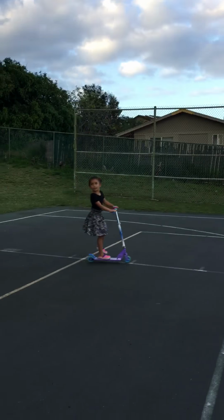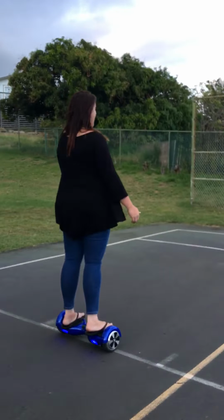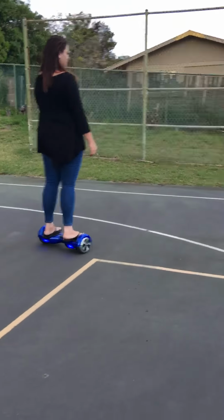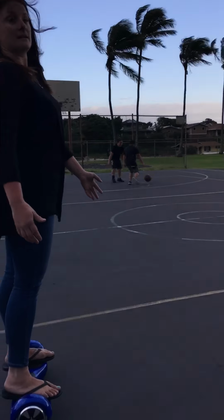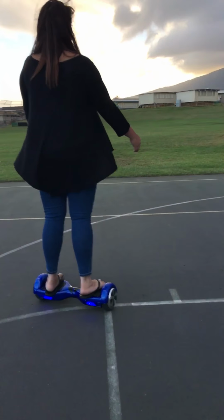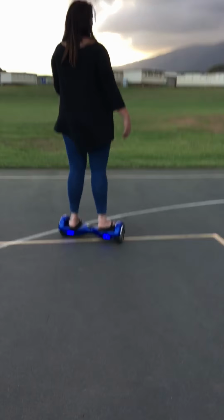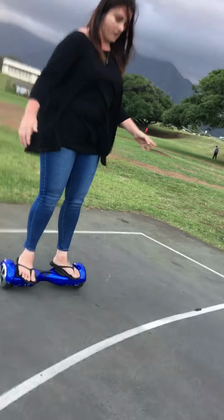Bye-bye. There's Mama running on a scooter. She still doesn't know how to get on, though. Mama, you're gonna get hurt. You gotta be 7 to go on this thing. Mommy, or 6, cause Queen. Okay, hold on, Mama. How do I stop? You stop. Lean back. Lean back, and then step backwards.